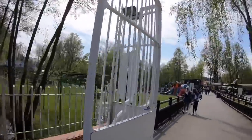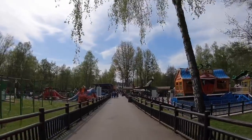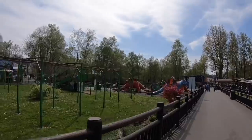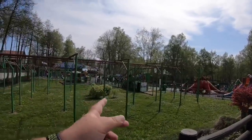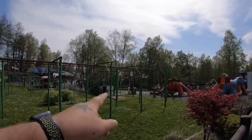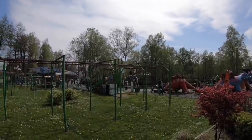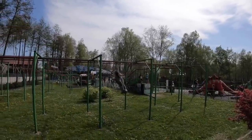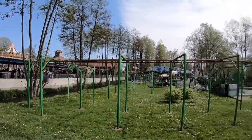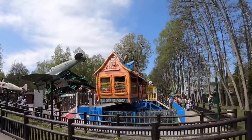The last one of the day, the little Zamperla crazy mouse thing. It's a little tiny thing. It's basically what there was at Gulliver's in Warrington. Now this is interesting. Basically stand on a board and it's like a coaster, look at it. Now this would not be allowed in the UK. There's nothing keeping you on, you basically just stand on a thing. So if you fell off that... this house thing's really mental, this lifts up and spins.